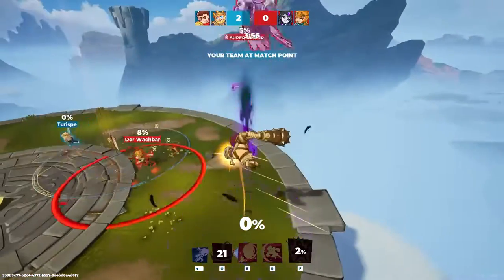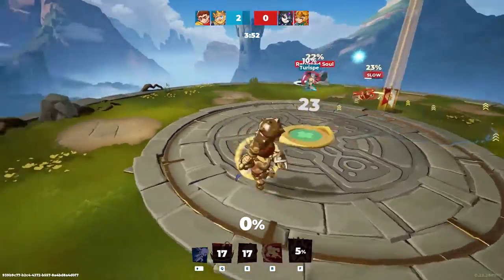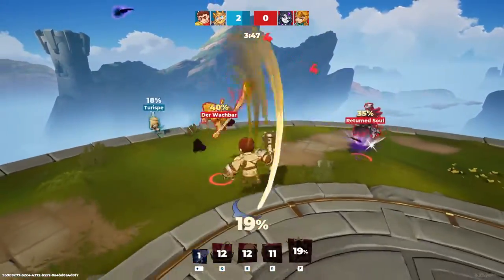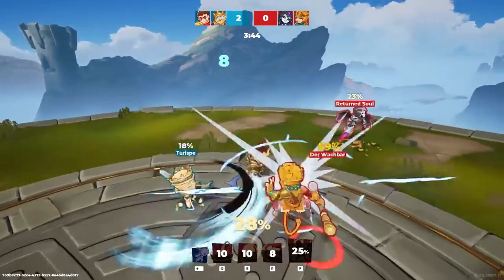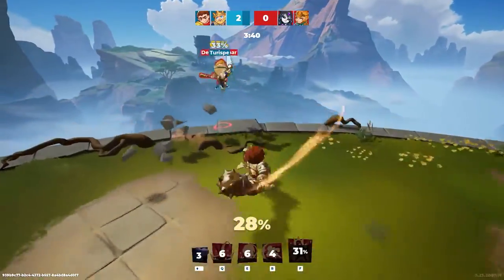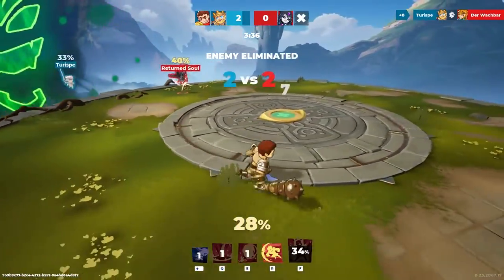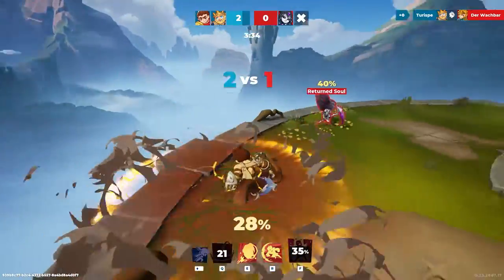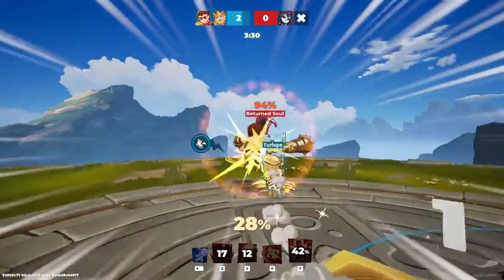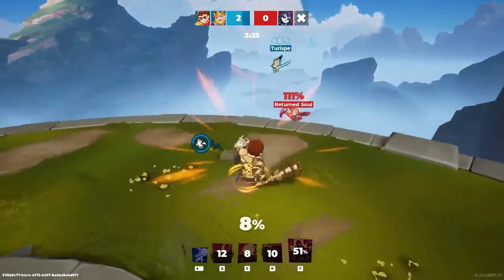Would be fun to start doing like 360s before you throw the projectiles. Same with Zeus. Like the good old Call of Duty quickscoping days. Nice, that should be a KO. Yeah. Boom. That's not quite enough.